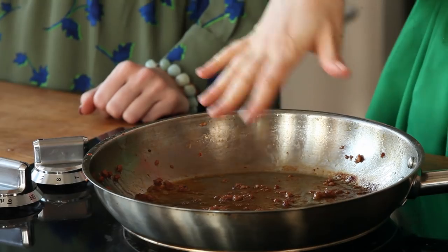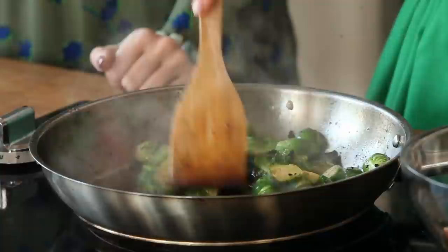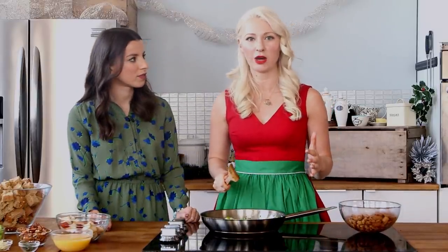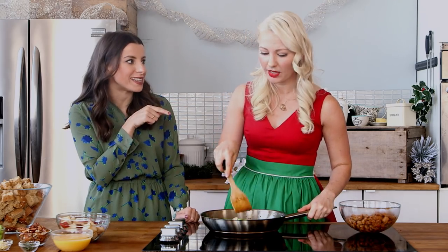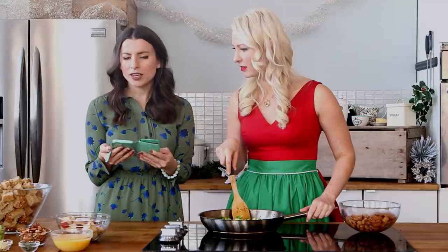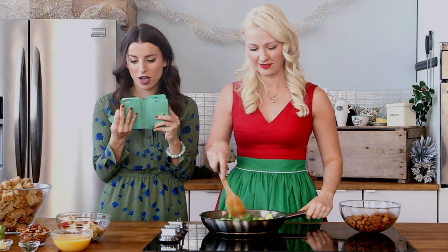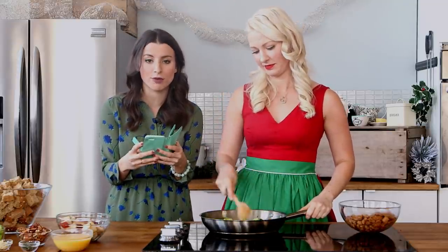Okay, so we're just going to return the pan to the heat. Nikki, if you want to grab those Brussels sprouts — I've been loving Brussels sprouts recently. Throw them in, let's brown those bad boys. Here's a funny thing — I don't know how to spell Brussels sprouts because it always shows up as an error. It wants an S at the end of Brussels. Can someone help? If Google doesn't know, who knows? Maybe Siri knows — let's ask her. How do you spell Brussels sprouts? There's an S! Oh yeah. Well, I've gotta change my blog post because I made a Brussels sprout salad.